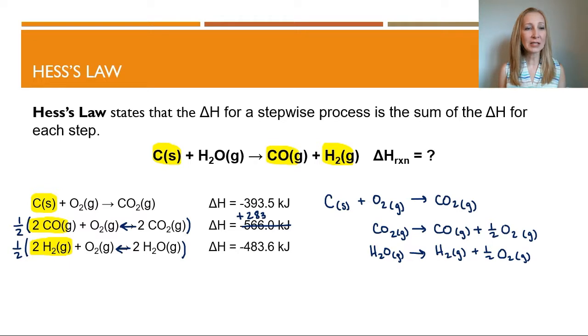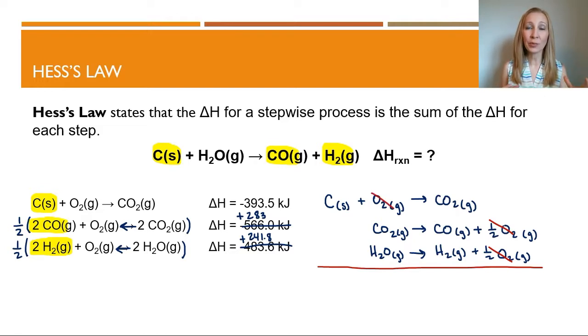So now what I've done is I've tried to get as many parts of this unknown reaction pieced together as possible. And if I go back, oh, by the way, I need to figure out what the enthalpy would be. The enthalpy would be positive 241.8 kilojoules. I reverse the sign, multiply by 1/2. Now, if I go back, I can take a look at all of these 3 steps and see what I can cancel out. If I have items that are both reactants and products, it allows me to cancel them out on both sides.